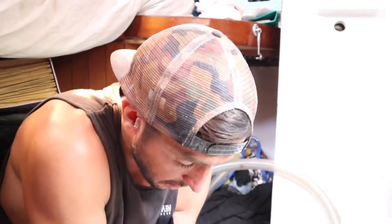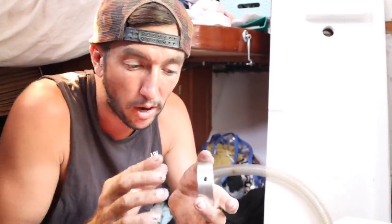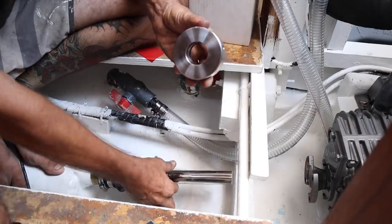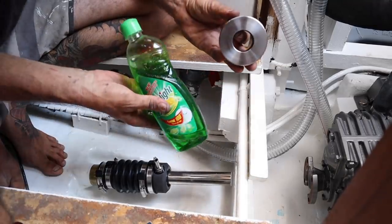It's just based on friction up against this rotor here. We'll slide this down the shaft and then it compresses up against the PSS. That little slinky — you pull that in once we've connected the coupling to the gearbox or the Sigma Drive to the gearbox. Once that's all connected up, we can pressurise this to pull down on the shaft seal, and that's what keeps water out — the seal between this and the rubber. The rotor on the inside has two O-rings, two rubber O-rings to add friction so it doesn't slide up and down the shaft. To get that on makes it a little bit more difficult, so we'll use a bit of dishwashing liquid to lubricate.